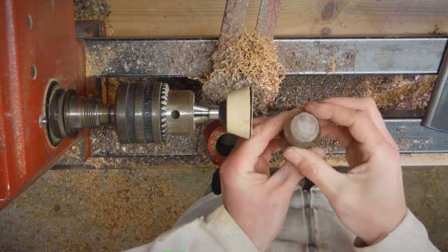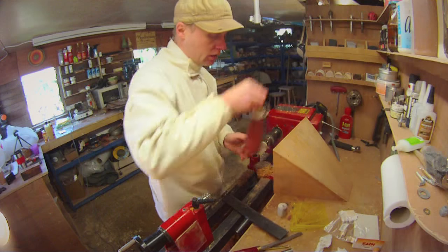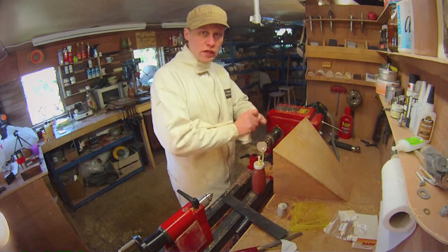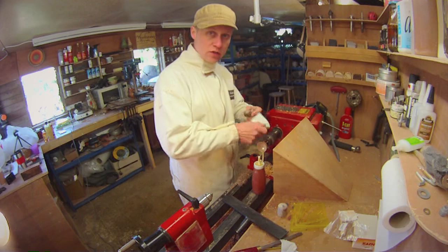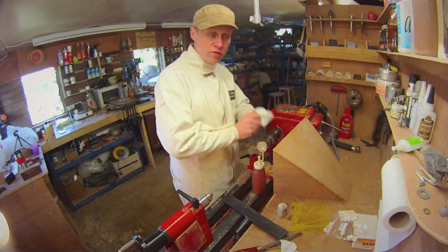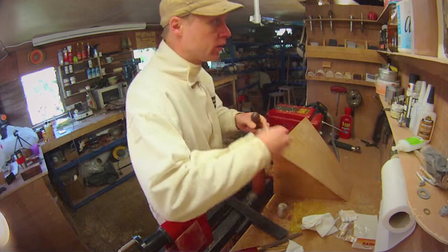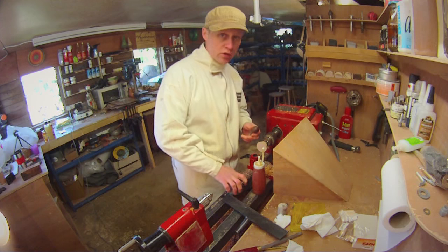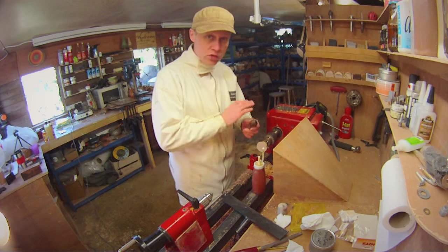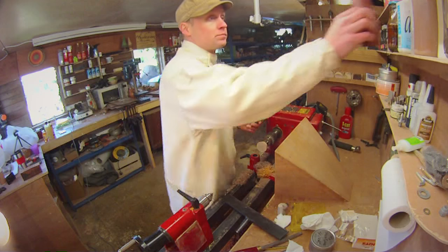And there, that's down to 400, and then when you've gone down through all the grits, you can use your shellac. Now you probably won't get as good a finish doing it like that as you will do actually properly on the lathe using a chuck, but it is still a very effective method of creating a very attractive bottle stopper. If you don't have a Jacob's chuck, you can just use a bowl sander on a power drill, or even just do it by hand. It's entirely up to you and what tools you have available.